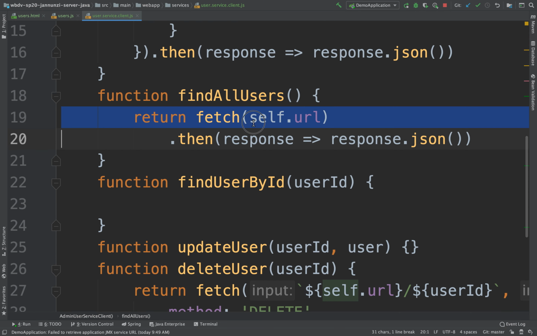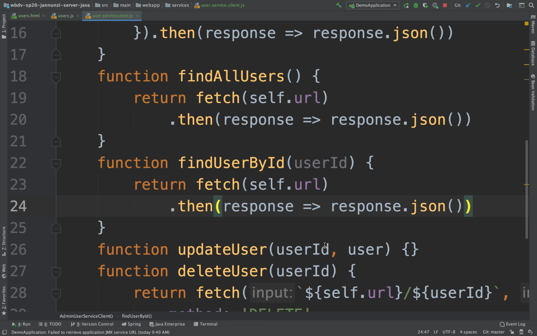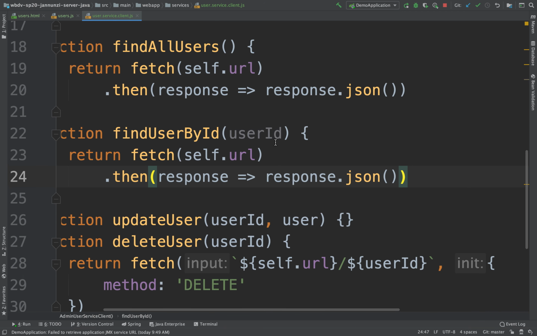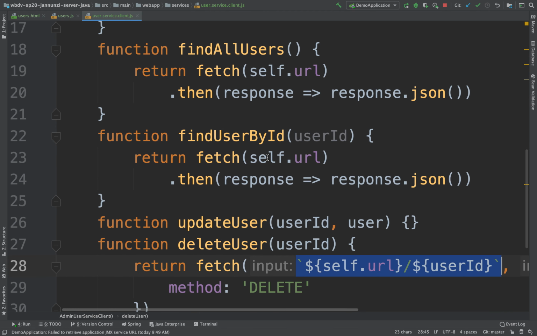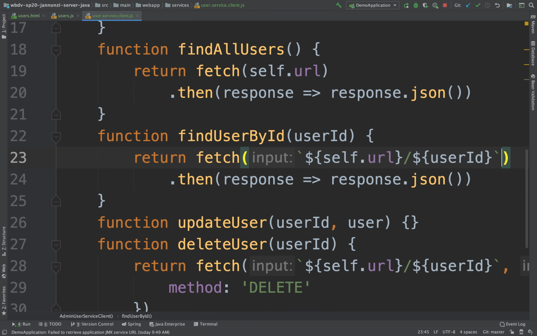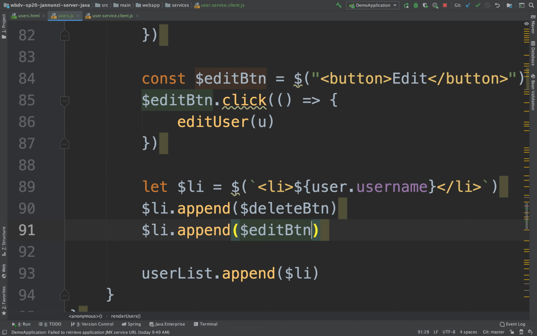It looks very similar to find all users. The only difference is that you need to pass me the ID. I'm passing you the ID. So the URL looks like this. So I'm just going to copy that URL. I'm going to replace it. There it is. I'm passing you the ID. I'm parsing the JSON object, and I'm passing you that object that maps to that ID.